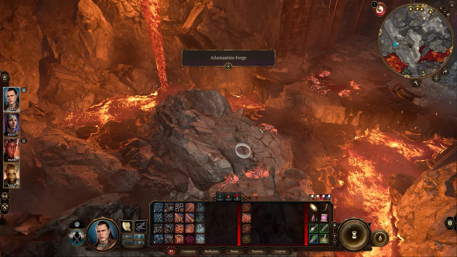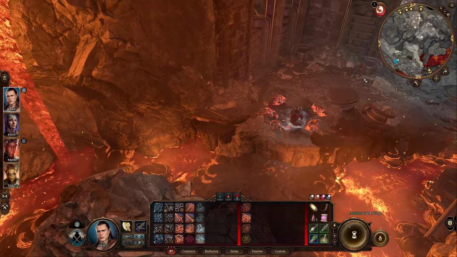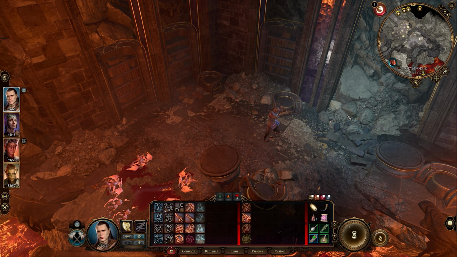Again, there is another mithril ore here. Shoot it with a crossbow or blending weapon. You get your second mithril ore.